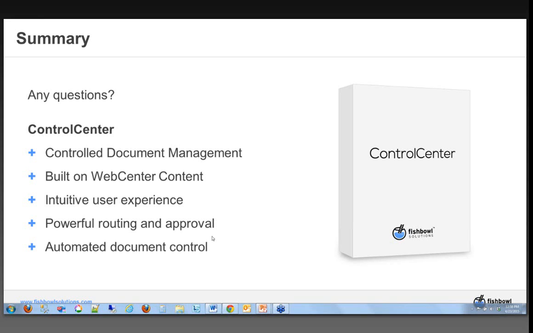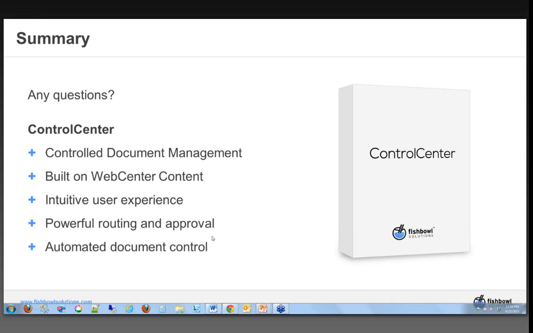There's a question about ControlCenter versus Content UI and what the differences or benefits are. From a purely UI perspective, a couple of the big differences are responsiveness, meaning mobile. As you change the size of the screen or consume the ControlCenter interface on different devices, on a phone versus a tablet, it's going to automatically adjust to suit that interface, whereas the Content UI is not going to do that.